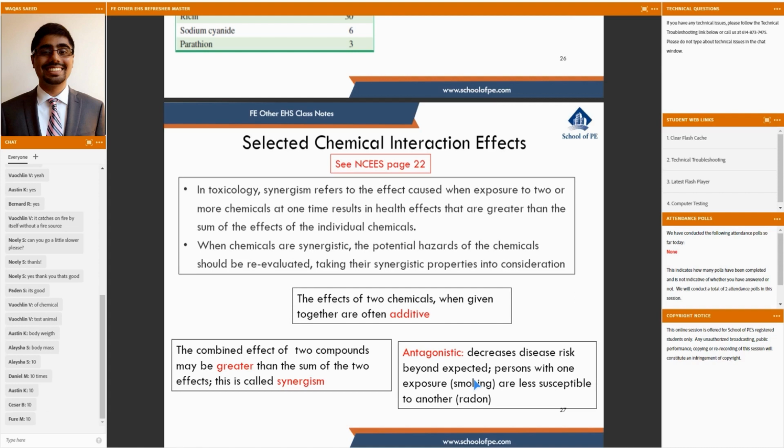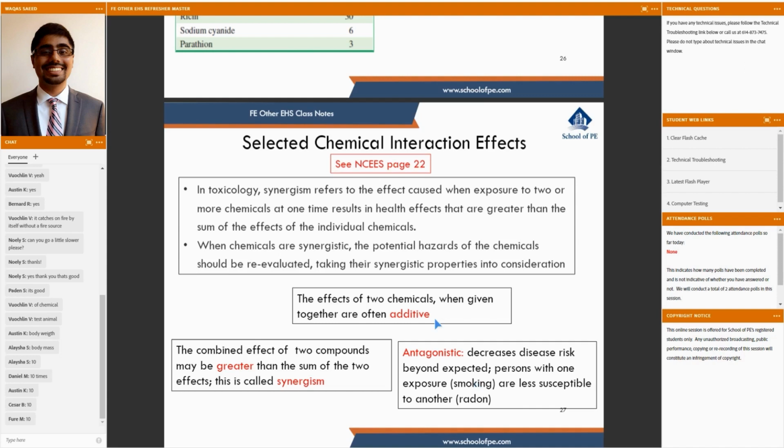Your answer choices will be additive, synergistic, and antagonistic, and there'll be some other answer term for choice D. The answer is additive because if your overall sum of toxicities is equal to the actual sum of the given toxicities, then your 2 compounds have an additive effect. Okay, so the effects of the chemicals are additive, so you can add those up. Now, this is not always the case in real life.